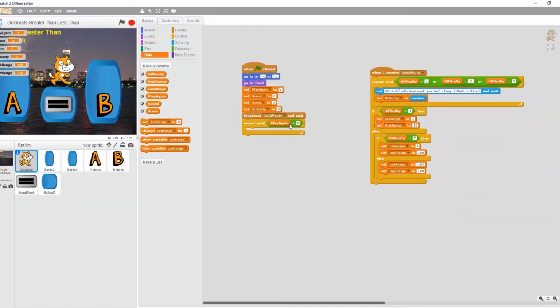So when they put N for no to play again, which will come further along when we ask them that question if they want to play again, we'll keep repeating the instructions that run the game, which will be everything inside this repeat until block. It's not big, but it'll be larger than most stuff you've done so far. Notice right here, we set play again to Y for yes.